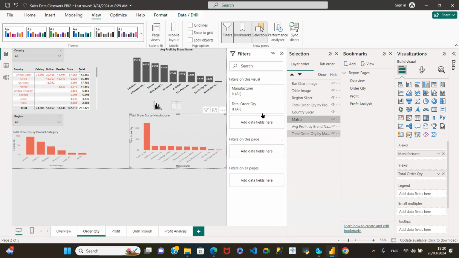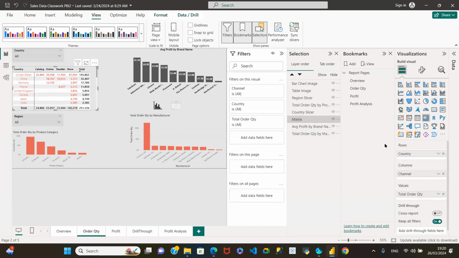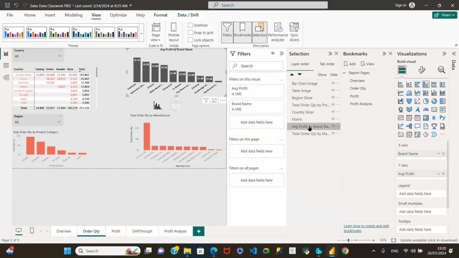Matrix, do I have a matrix? Yes, it's this one here. So I'll ignore that. It's not really going to be very relevant to what I'm about to do, but it's just good to know that we can do that. Average, this one, okay. Average profit by brand. And this is our last one here. Okay, I'm going to focus more on this one very quickly. Let's see if we can get this done in 5 minutes.